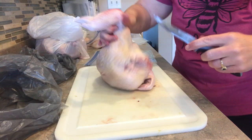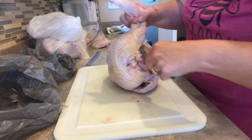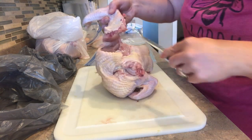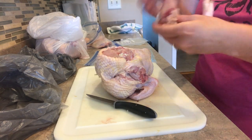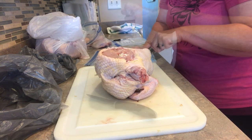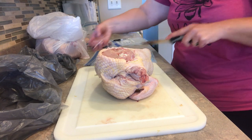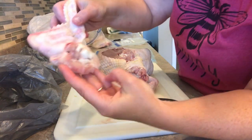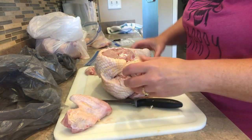Another feather. Let me get that out while I'm doing this. And so I'm using the weight of the bird again. I did get a little bit of breast meat on that. See that? That's breast meat. But that's what I have this little bag over here for, is white meat and things I'm going to cut off of here. We save that for taco meat and stir fry. So here's the wing, it's still together. We'll separate those in a second.